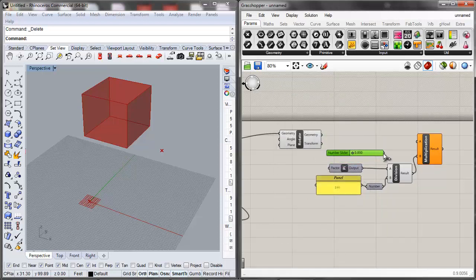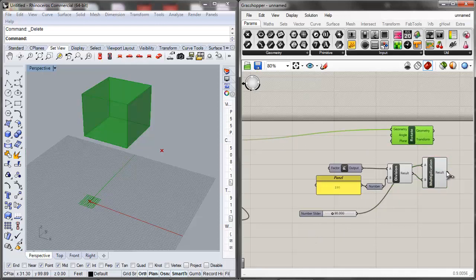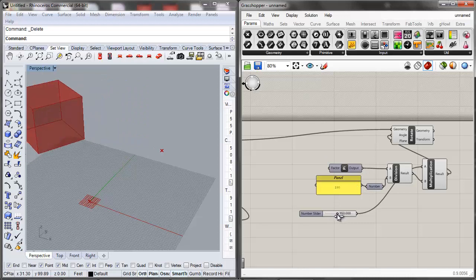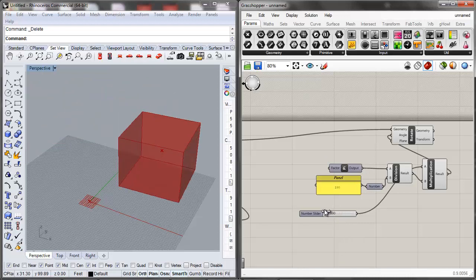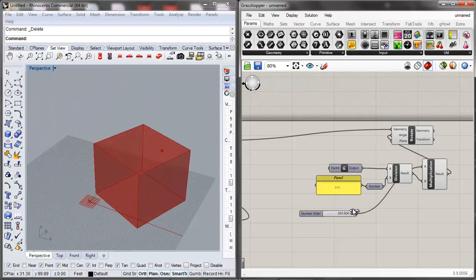So that gives me my degrees, and I connect that to A. And then that gives me degrees to radians. So if I want to rotate by 90 degrees, I set my number slider to be 90 degrees, and I'm going to connect my multiplication result to my angle. Okay? Now, I don't see anything happen until I move it, because a square is a square is a square. But now you can see that I'm rotating.